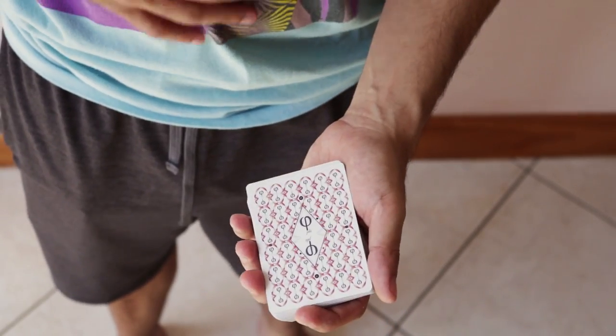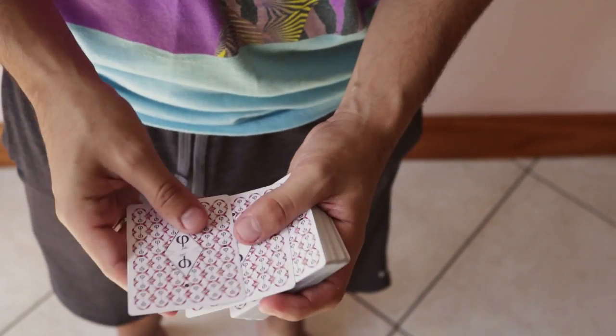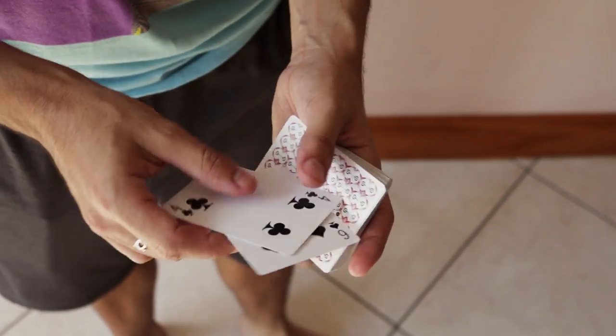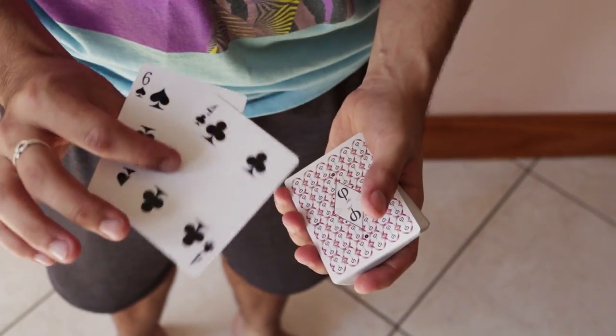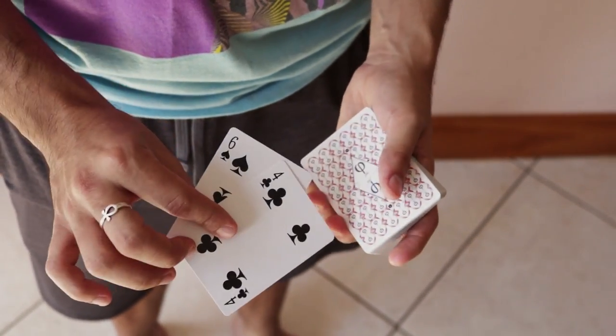So now what you do is that you're going to show the six and the four, make a joke about your height and how you're 6'4". You're going to take these two cards and say, oh, so a black six and a black four. If you say the six of spades and the four of clubs, that's going to give it away. So you want to say a six and a four.